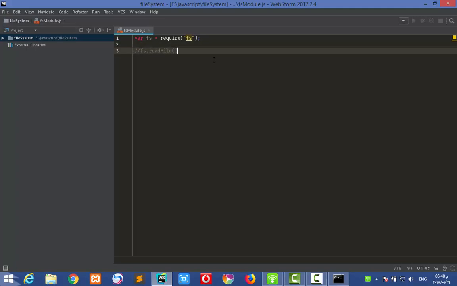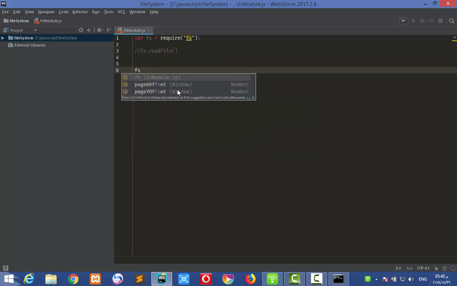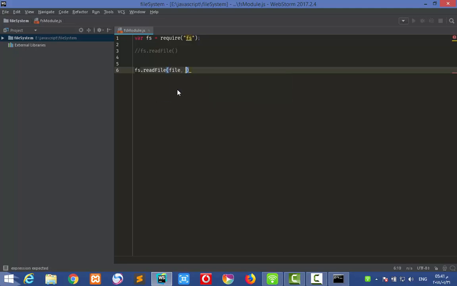So for the syntax, you just write the fs.readFile function. This function has two parameters. The first parameter is the file path that you want, and the second parameter is a callback function to work on this file.